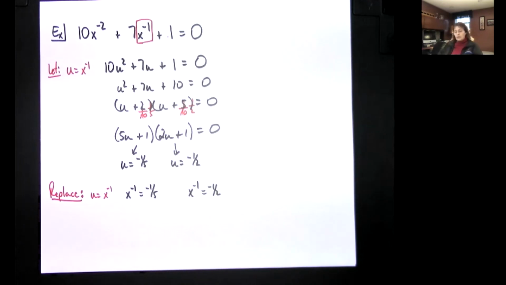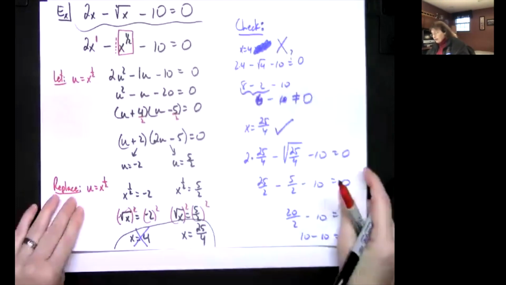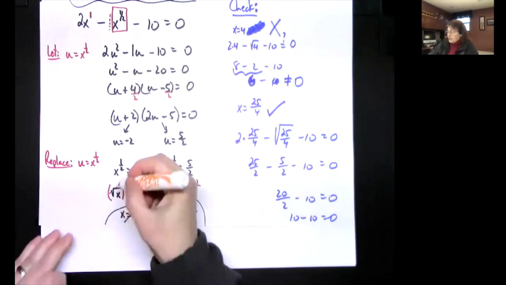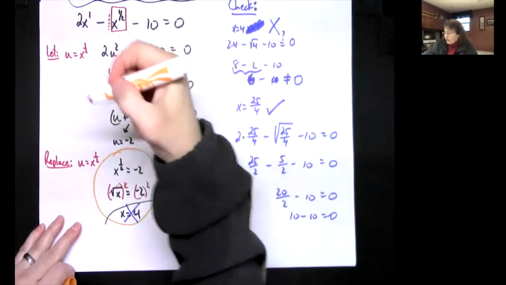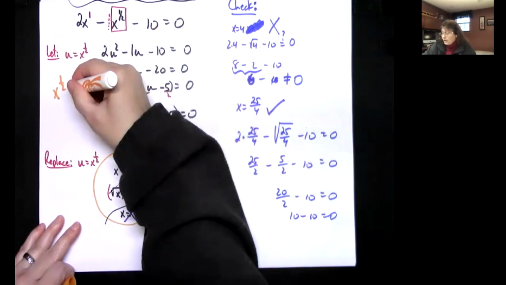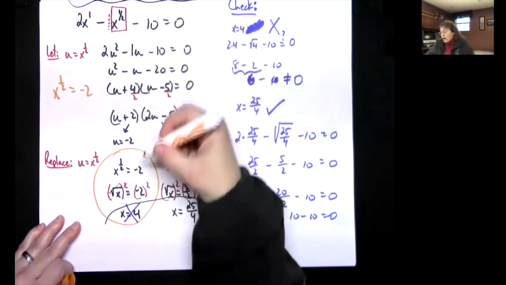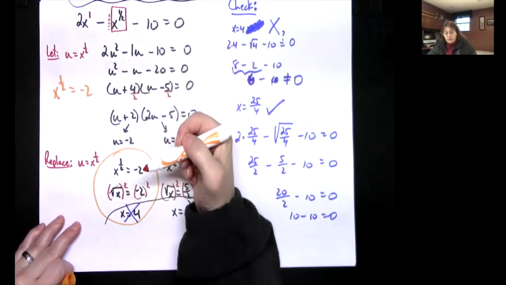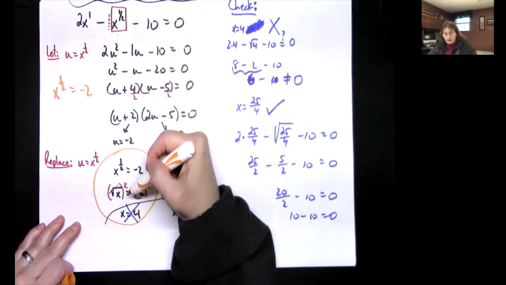If you caught what I said earlier, which you may not have caught because I said it pretty fast, let's go back and look at this one for just a minute. Let me use another color here. I verbally said, if I had x to the 1/2 power equals negative 2, I would not have had to go to a square root. I wouldn't have had to switch it back into radical form.